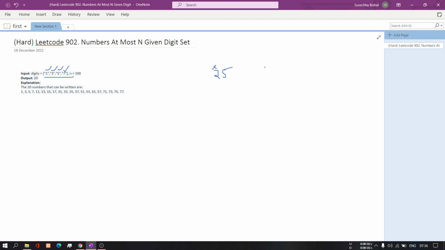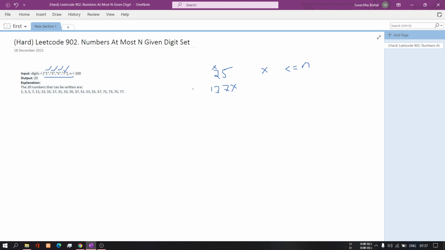Also, the number we generate, let's say x, must always be less than or equal to 100 for this example, meaning this n. So I can write here n. What it means is you cannot generate a number like 137. It is not possible because it exceeds n, which is 100. So as you can see, we need to generate all the valid numbers from the given array.